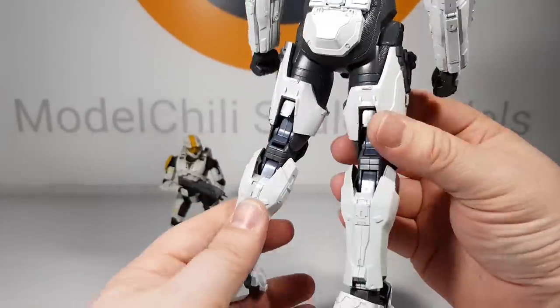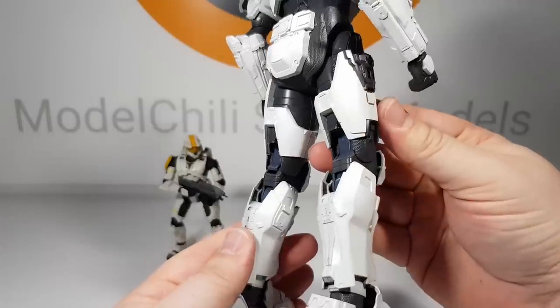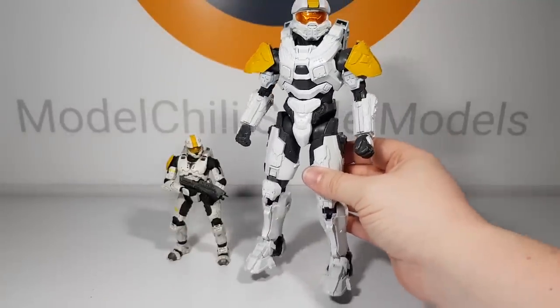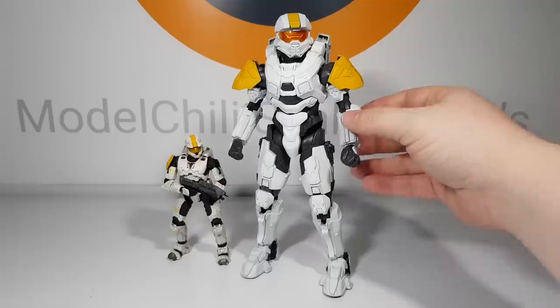And there's a little bit more of the green plastic showing through some of the exposed pieces behind the plastic. So again, just a bit of brush painting. I'll touch those up with the white grey. But I think I've done a pretty good job of covering up all the green overall.